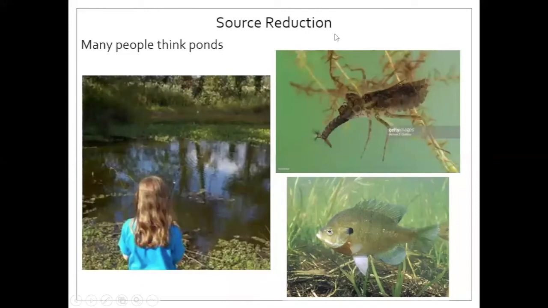When it comes to fighting mosquitoes, source reduction is really important. Again, people want to talk a little bit about using non-chemical ways of managing mosquitoes. One of the best ways you can manage mosquitoes is with source reduction. Most people think that the mosquitoes in their yard are coming from a nearby pond. If you look at this little girl fishing in this pond, this murky, still, stagnant water would look like the perfect mosquito breeding habitat. And truth be told, there probably are a good number of mosquitoes in there. But in this natural pond setting, you have other things like dragonfly and damselfly larvae and fish. They're going to be eating these mosquitoes and naturally controlling those populations.